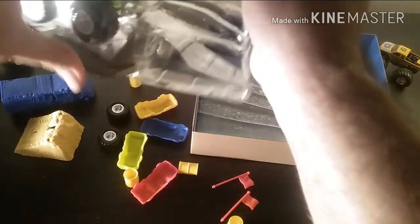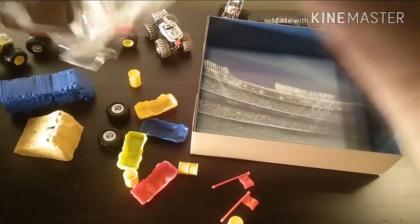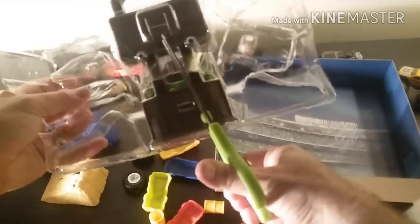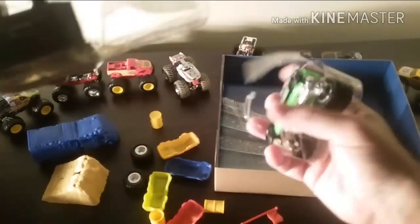Okay, this is the carry case. Get this thing open. Oh, there's the wheels. It's off on the other side. Well, that's kind of cool. Why is this coming loose? Ah, there's this thing right here. All right, hold on. So we got to take this thing off the back here. Be careful, kids. If you have to use scissors, get your parents to do it. You always want to be safe.